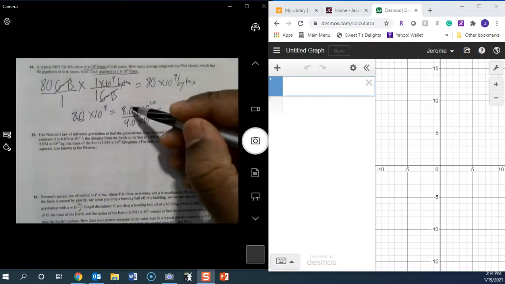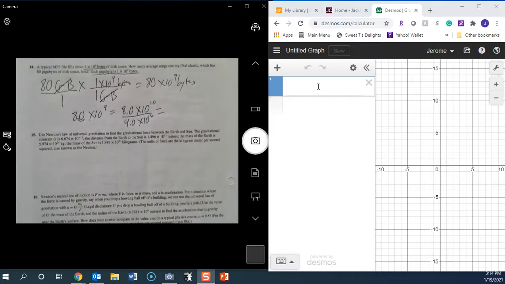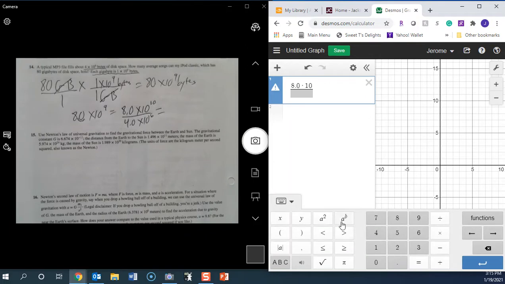Now, if we divide this, we can do it by hand or we can put it in the calculator. I would suggest putting it in the calculator myself because I think it'll make it a lot easier. That's just my opinion, but that's how I would do it. So we have 8 times 10 to the 10th power. Let me pull up this keyboard. 10 to the 10th power. That'll be in our numerator. Our denominator would be 4 times 10 to the 6th.